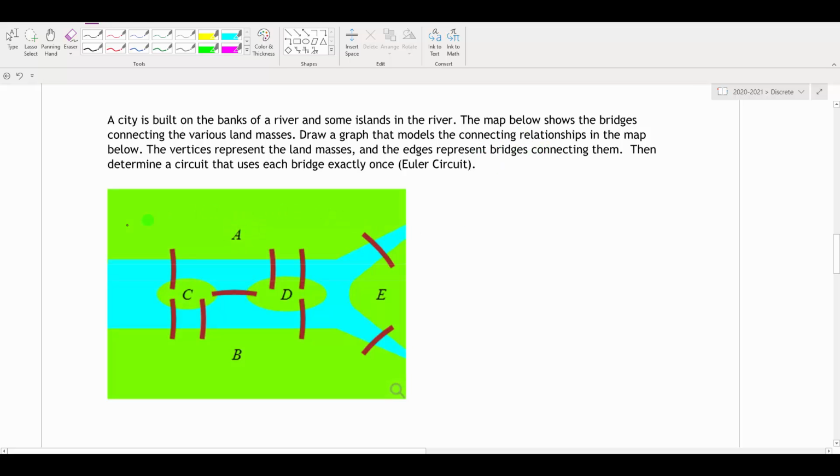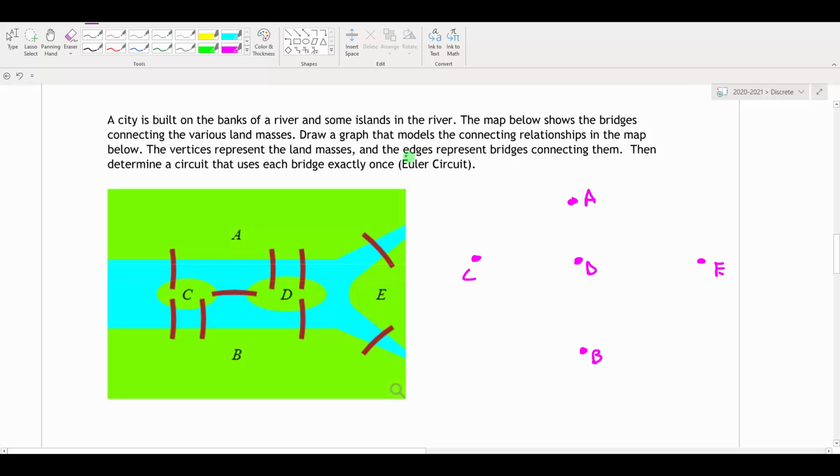Okay, so for instance, this landmass way up here, all of A is going to shrink down to one single point. So this point represents this entire piece of land over here. All right, and we're going to do the same thing for each of the other land masses. So we have C, D, E, and B. So I'm going to come over here. C's over on the left-hand side. D's here in the middle, E's over here on the right, and then B is down here.